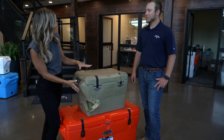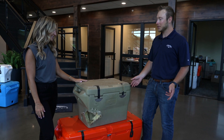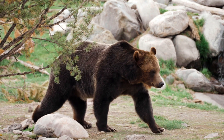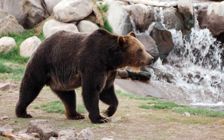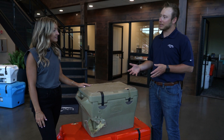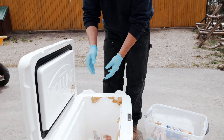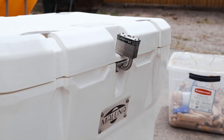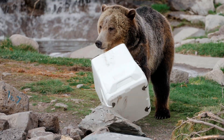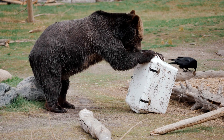This cooler looks like it's seen some stuff — it's been through some stuff. Not just any kind of stuff, but bears. And not just any bear — grizzly bears. A grizzly bear test is not what I was expecting. In order to take coolers and products into national parks, you have to be on the verified list of bear resistance. There's one outfit out in Yellowstone that does it — the cooler has to withstand 60 minutes straight of being mauled by a grizzly bear.